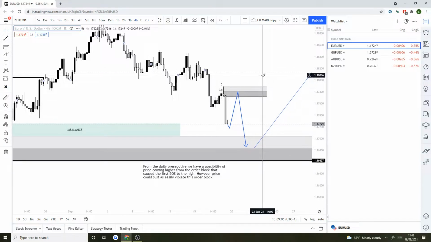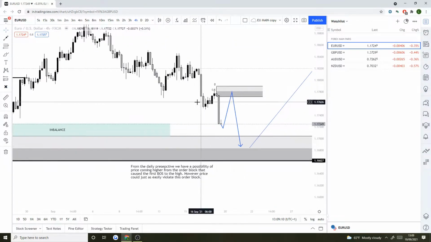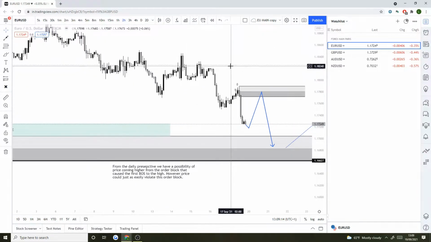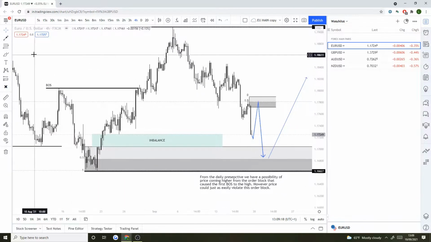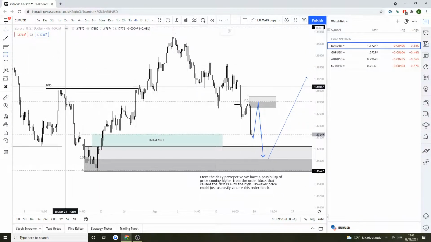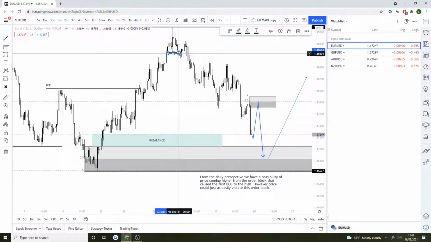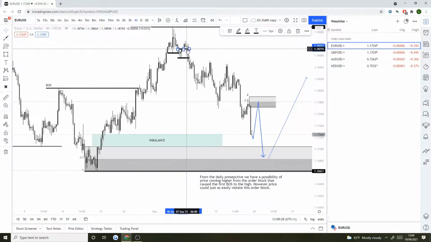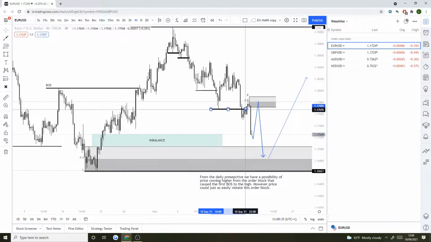Alright, so right now on the smaller time frames, on the 4H and on the 2H, it's a pretty similar story really, because the structure is not really much different. So what we can see is that we broke structure up here originally, and then we broke structure here, broke structure here, and broke structure here again.